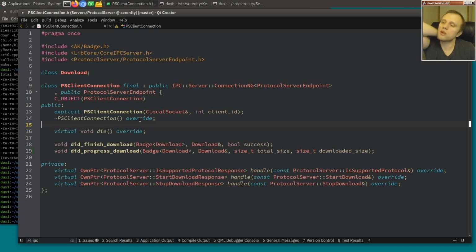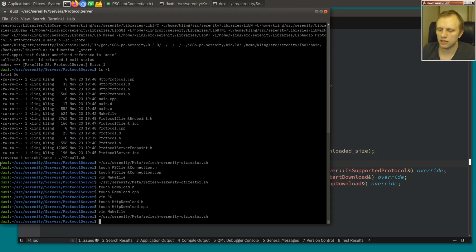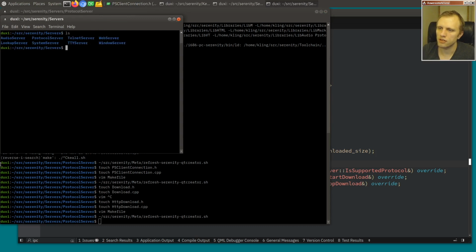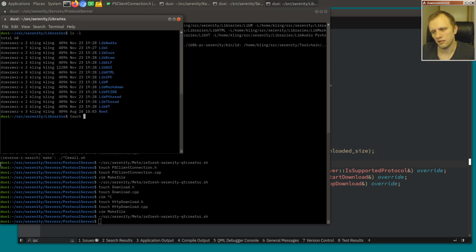What is next? We need some kind of API for calling this thing. So I guess we can make a... I was thinking we could have a library of some type that calls this. Call it LibProtocol, I guess. It's kind of funny that LibProtocol doesn't actually implement protocols, but rather talks to the protocol server, which does them for you. But it'll be okay. So let's do LibProtocol.